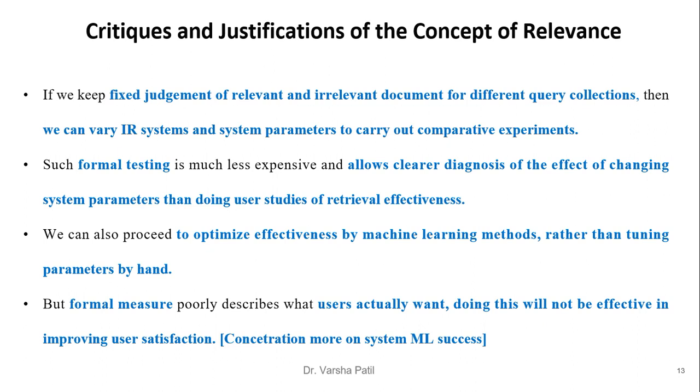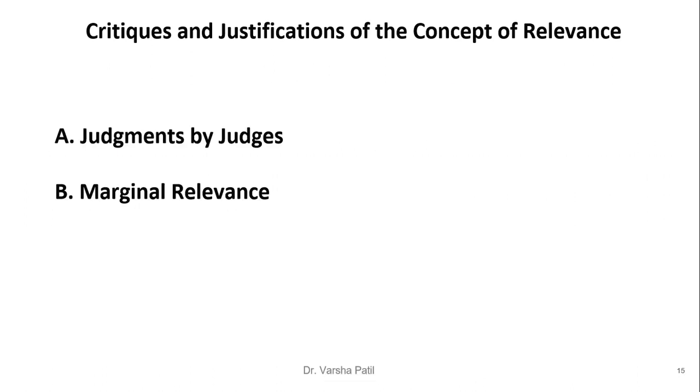But formal measures poorly describe what users actually want. They are not thinking from the user side, only from the implementation or development side. So doing this will not be effective in improving user satisfaction. Here the concentration is more on the process from the developer side, but very little thinking on the user side, that is, what the user's final satisfaction is.